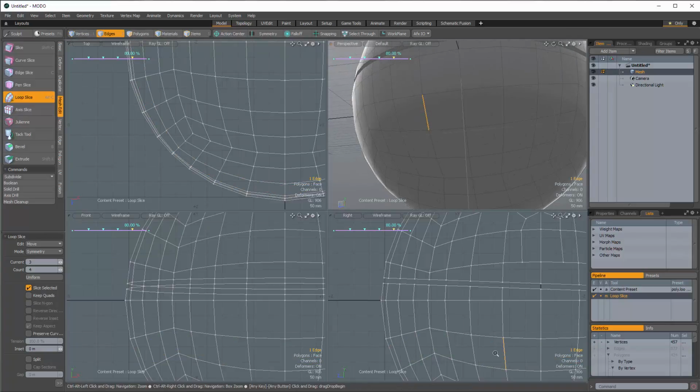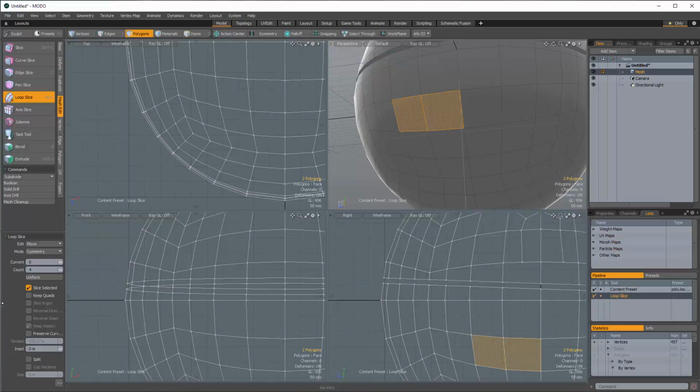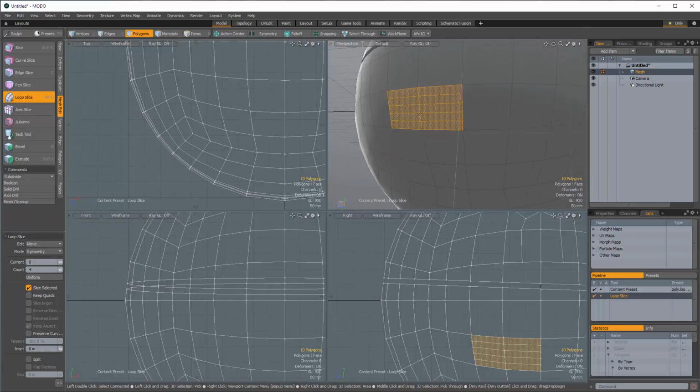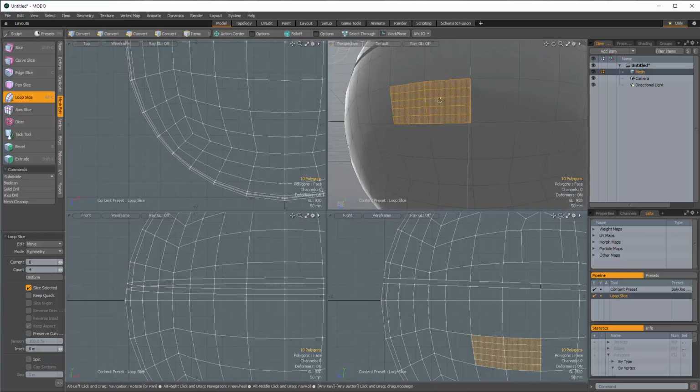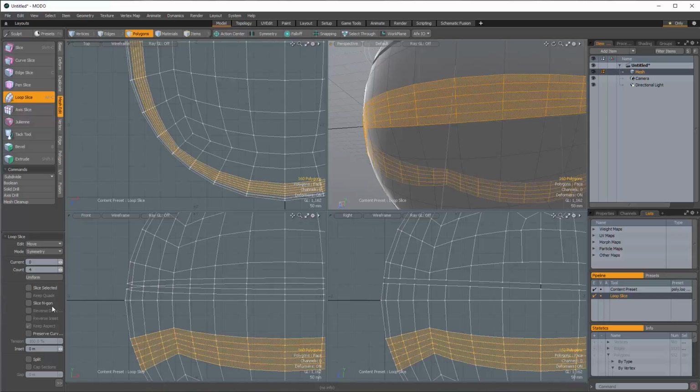So what this is actually going to do is create a series of vertices along this edge. So what I'm going to do is drop the tool here and just select these polygons and do the same thing so you can see how it works. And with slice selected set, if I click on the uniform here to start it, you'll see it only slices through my selected geometry, which will again create n-gons on either side, but there are times when you want to add some geometry in a real specific area and only there, and this will allow you to do that. If I turn that off, you'll see that it now goes all the way through again.